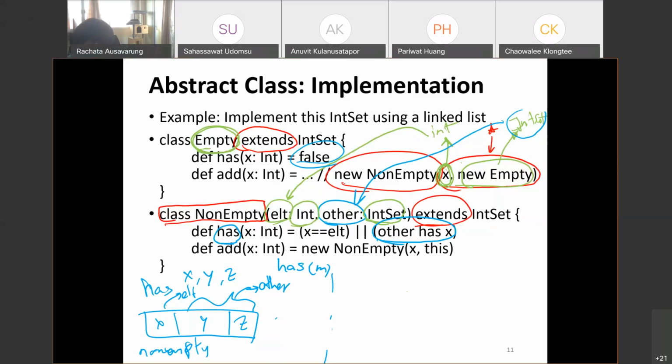Okay, so when are we removing X and Y from adder? It's already declared in a non-empty input. Basically, non-empty takes in two things, the current element and adder. When we build our set, you're gonna add things together. So this is what we're doing next, because we will then have to implement our add function. Initially, our set is empty. So what happens when you add X into empty?